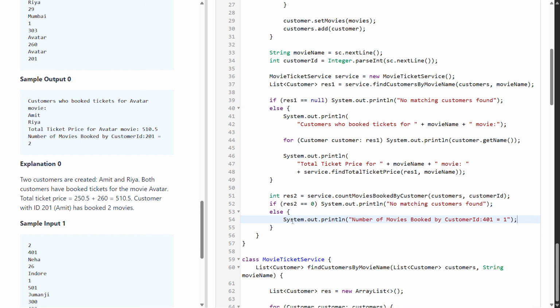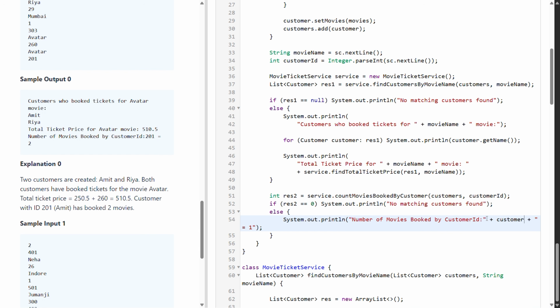Now change the values from here. The customer ID will be our customer ID, and the value will be our given value. So at last, the response, like this.